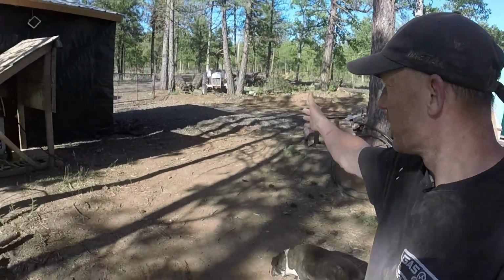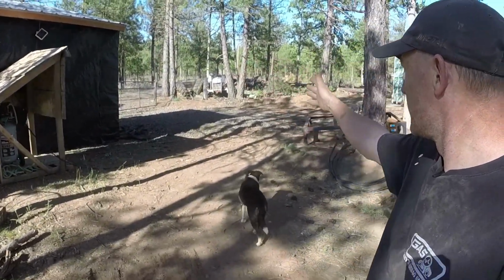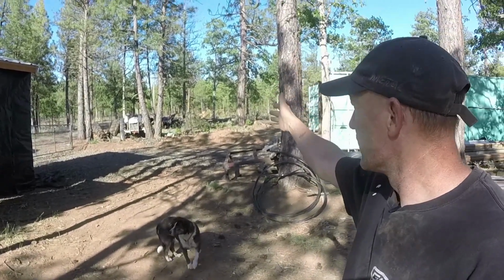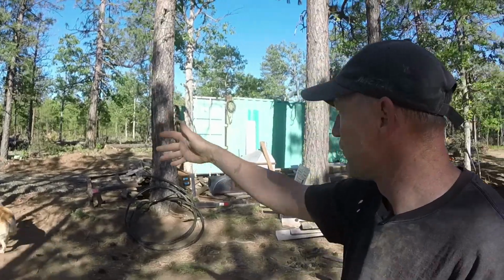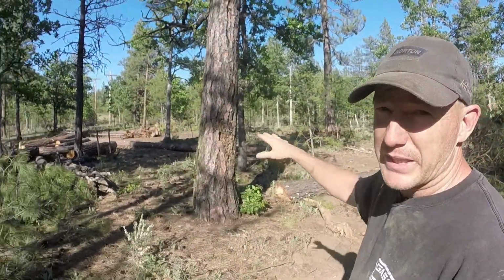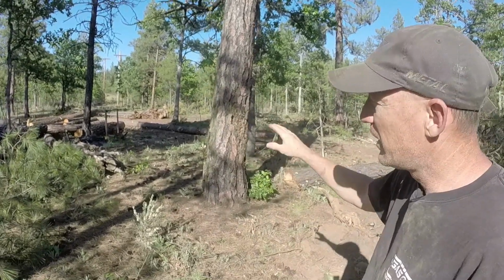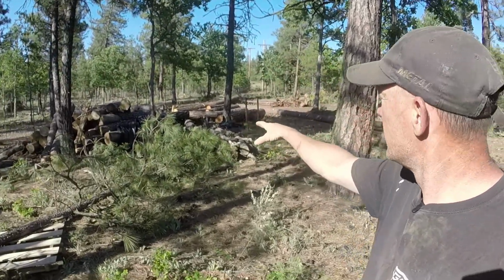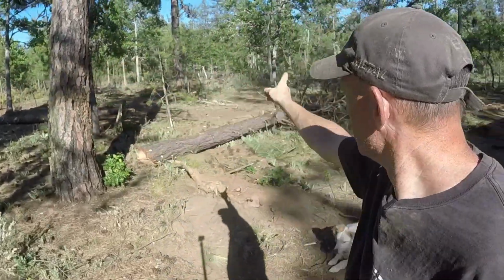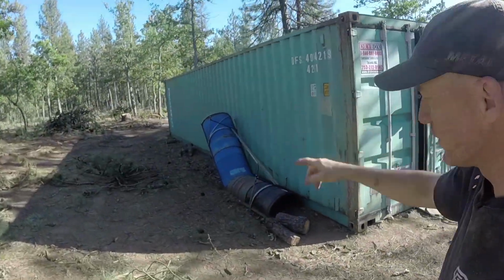But this area right here, especially with the fence we put in, the logs are all sitting right up there. It's gonna be really hard to get a log from up there, bring it down through all this, and load it on the sawmill. And I've got a little bit of cleanup work to do over here also, but all the logs sitting right here, I can come in between these trees, pick them up with the forks and go right out that way, that direction.